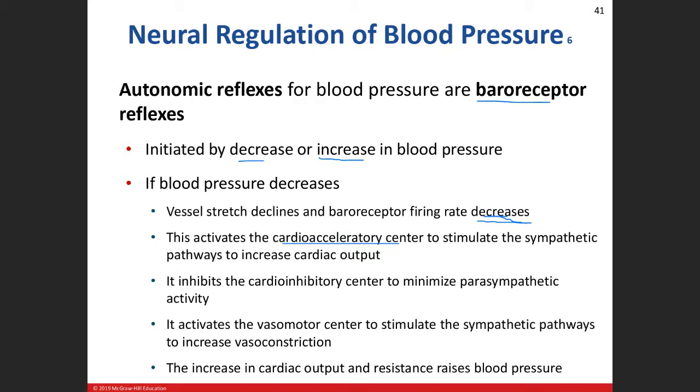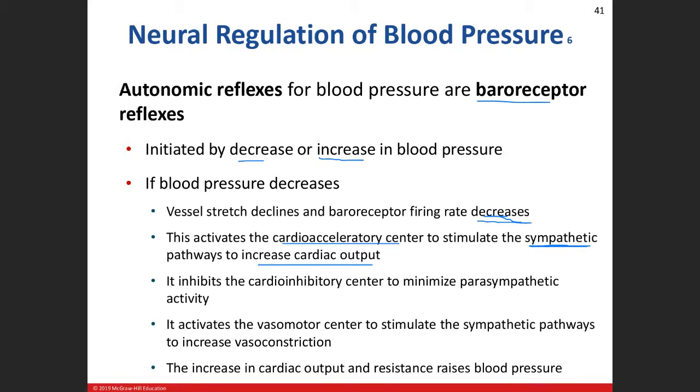Okay, which is the sympathetic division of the autonomic nervous system, and it's going to cause an increase in the cardiac output. And we talked about it. It's going to increase the heart rate, and it's going to increase the total peripheral resistance. It's going to cause the blood vessels to vasoconstrict. How does it do that? It stimulates the alpha-1 receptors, and those alpha-1 receptors cause the blood vessel to vasoconstrict.